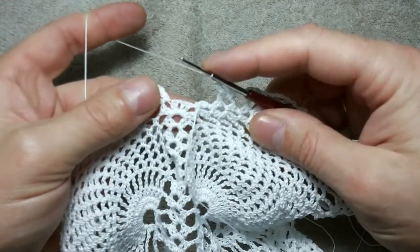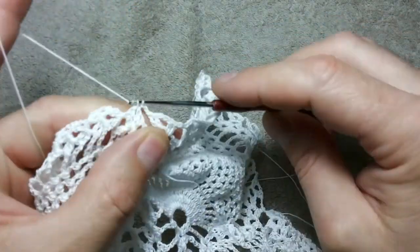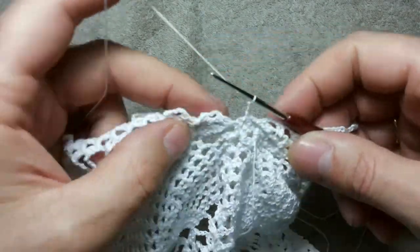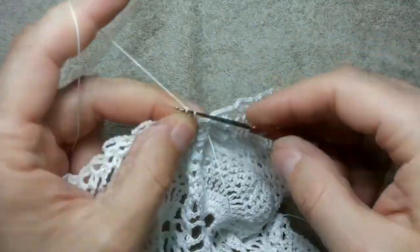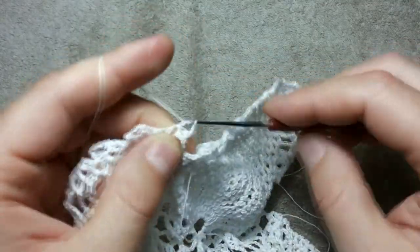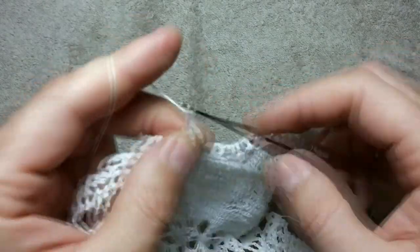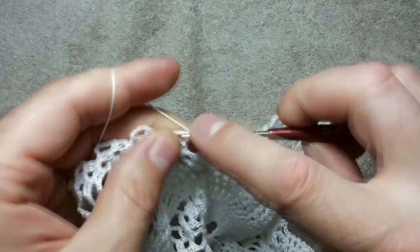Here. Chain 2, and again we will work a shell into the next chain 5 space. Chain 2, into the next chain 5 space, we'll do a shell.